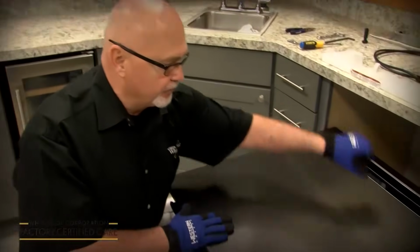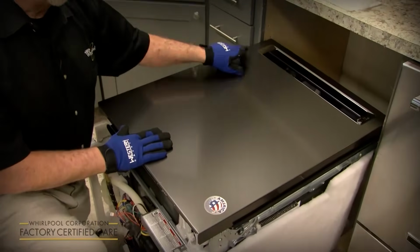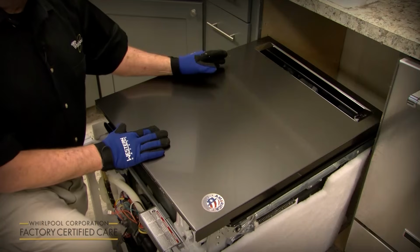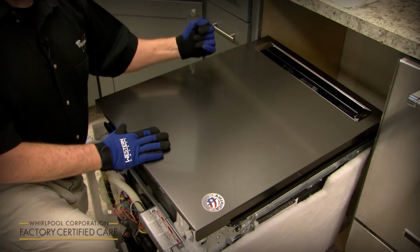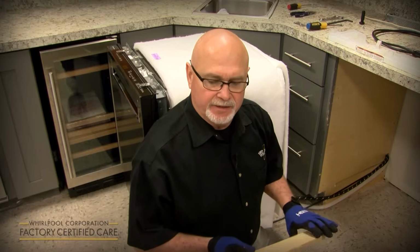Okay, in this certain instance of this video, it was for what we call a pocket handle, but if you have a model that has a door handle that comes shipped inside the unit, the best time to install that is while you've got the unit laying on its back, because there's 2 studs here. You just slip the handle over it, and there's 2 Allen wrench set screws that you're going to want to tighten, and it's a lot easier to do it when it's laying on its back rather than when you set it up.